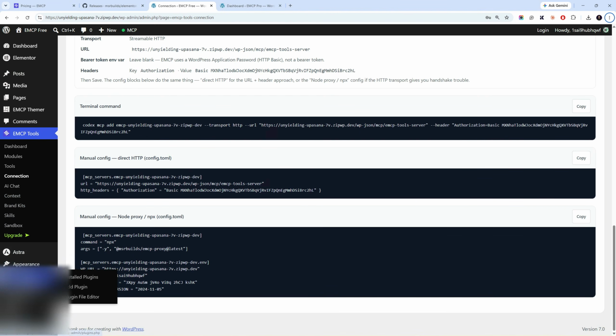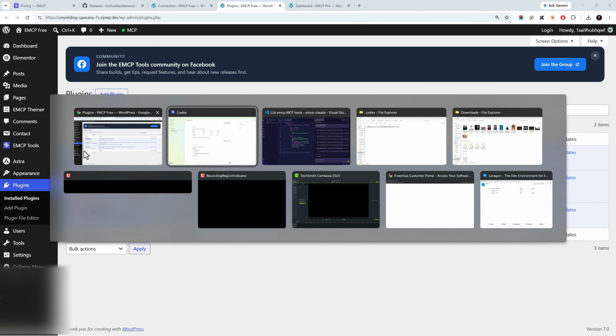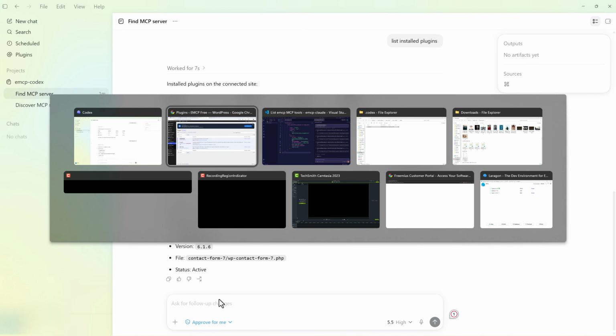Let's navigate to the plugins. Okay, it has installed Contact Form 7 and also activated it in just under 20 seconds. You can also install, activate or deactivate themes. We have everything for you.